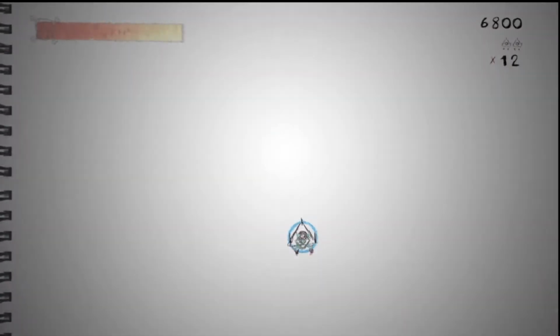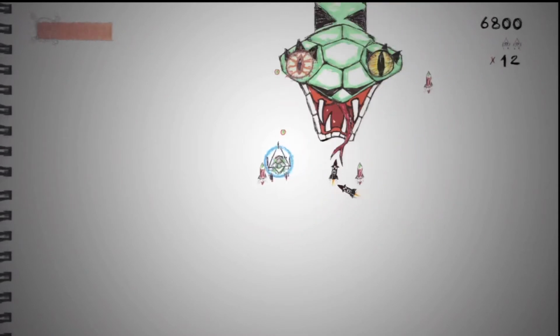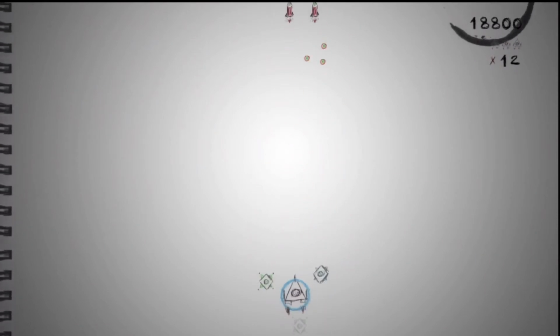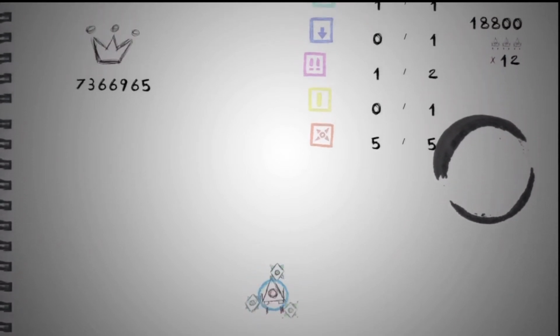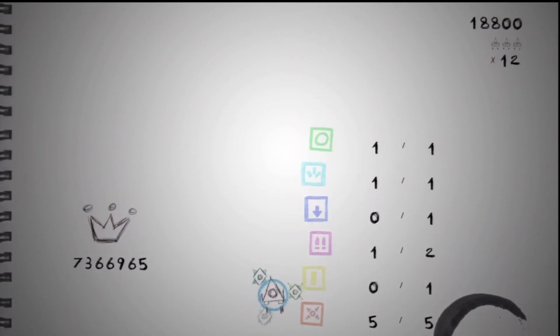Now for the first boss, what you want to do is bring all your slave ships in together and then aim for the boss's eyes and avoid the missiles. I managed to pick up 7 power-ups, and as you can see, I now have 5 slave ships, 1 missile, 1 forward shot, and a shield.